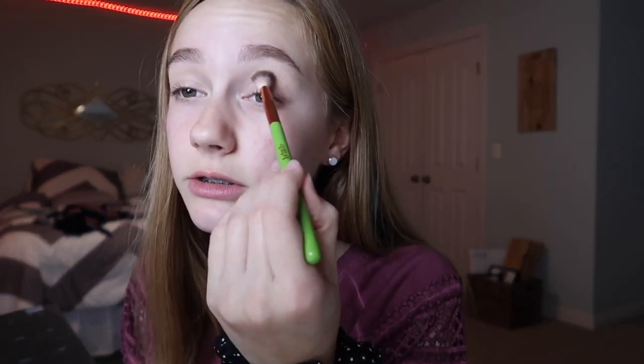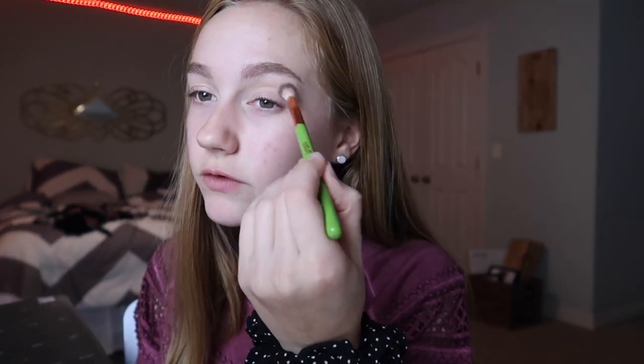I'm going to start with the shade up here. It is called Canvas, and I'm just gonna be using this as a transition shade, like a light wash of color on my eyes before we actually get into the rest of the colors. This on my skin tone, you can barely see at all. This is basically my skin tone, but I like doing this before we get any other colors laid down.